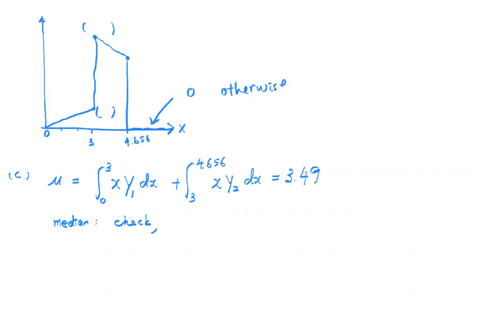You want to do it from the front to the back or the back to the front. I prefer to see the first front part first. I want to count the probability from 0 to 3. What is the sum of the probability? So what do you get? 0.18. Am I right? So this is less than 0.5, which means that the median is somewhere here.